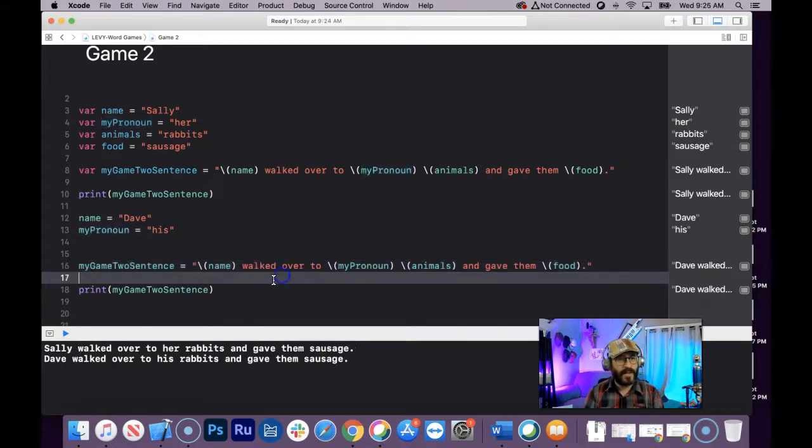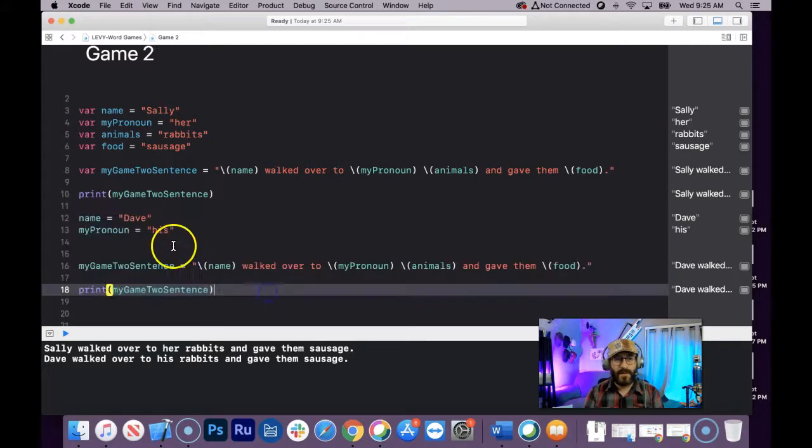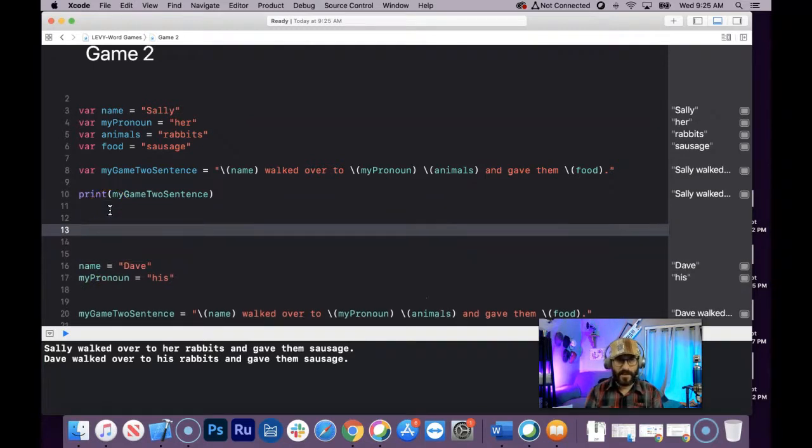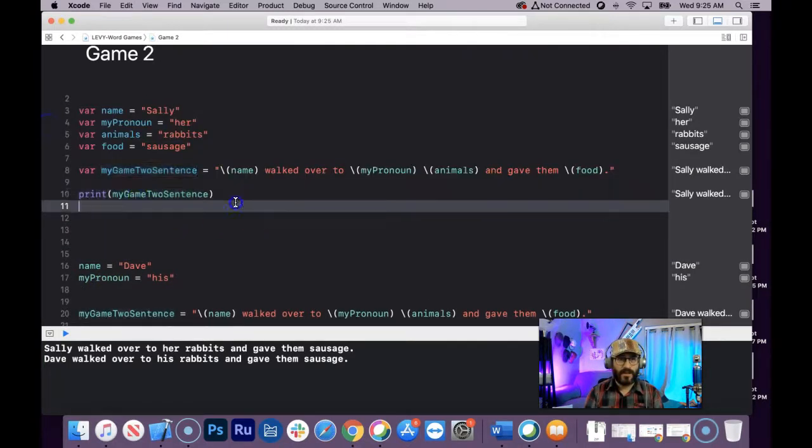So I just wanted to point that out, that if you make this a variable and try to call it again, then it's not going to update. It's going to store it until you redeclare it. This kind of looks a little bit weird to me. And what I would probably end up doing if it were me is I would make this whole thing a function. We're going to learn about functions later.